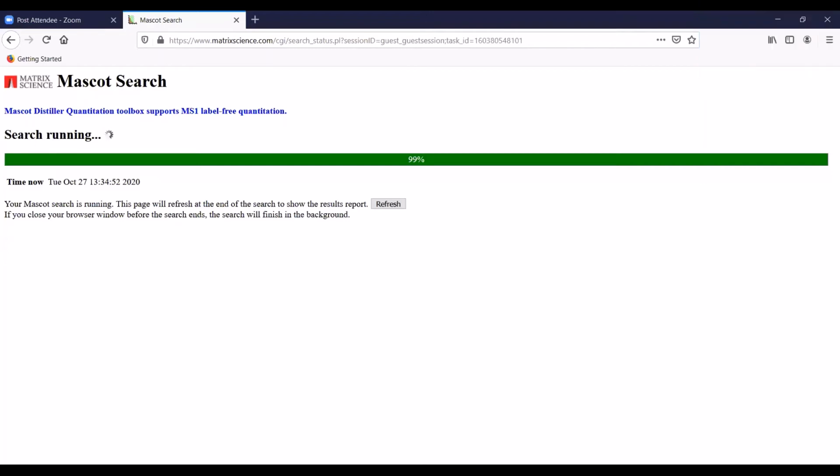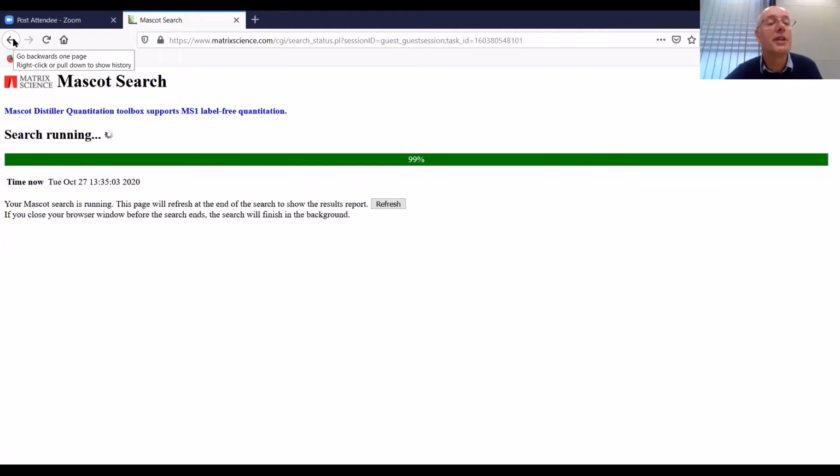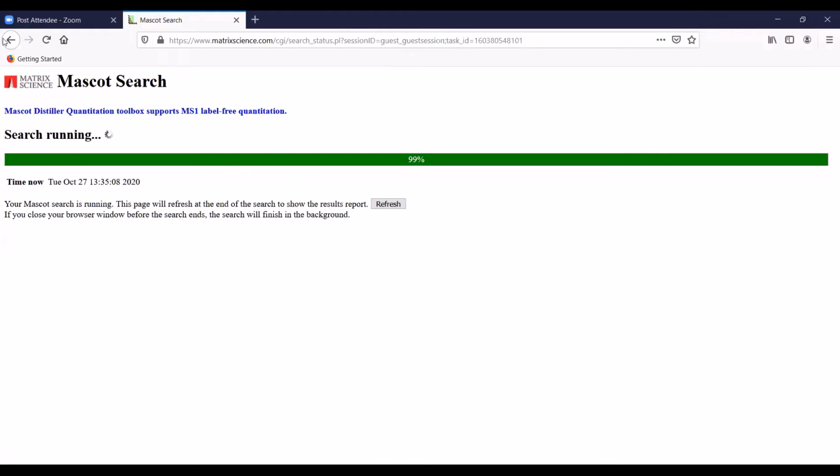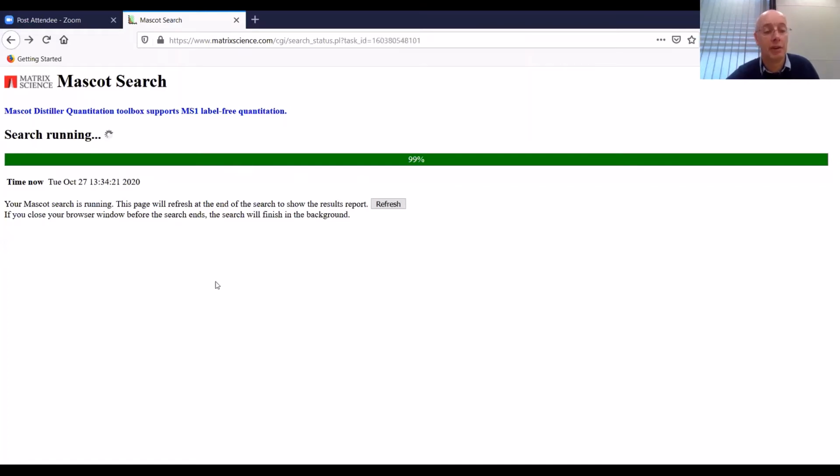Is there any way that we can kill all of our searches to allow yours to go through quicker? I don't know the answer to that. So we don't normally use this server because we use our internal server. Wondering if I can use our internal server instead. Not sure about that.